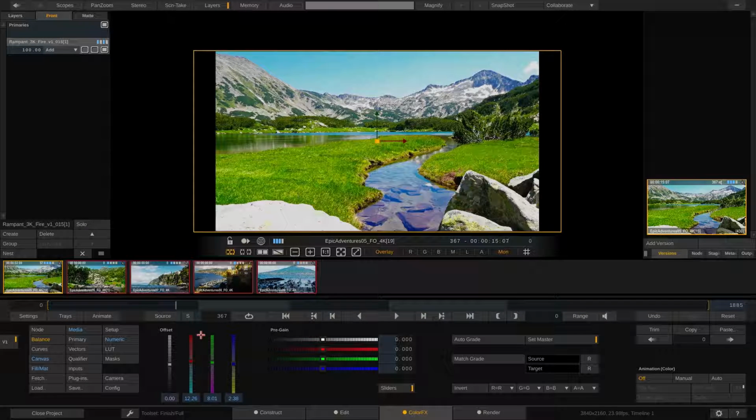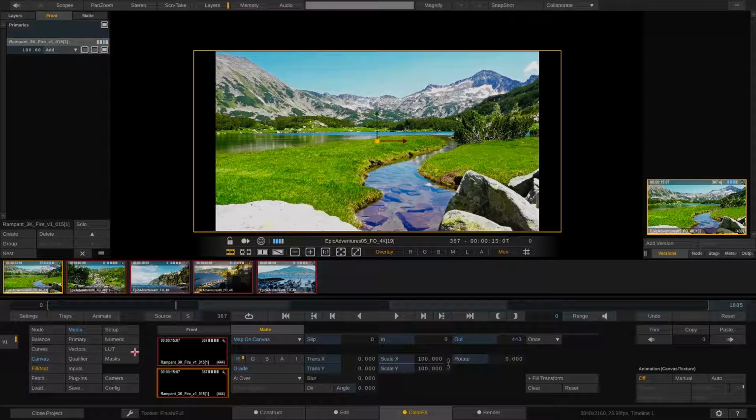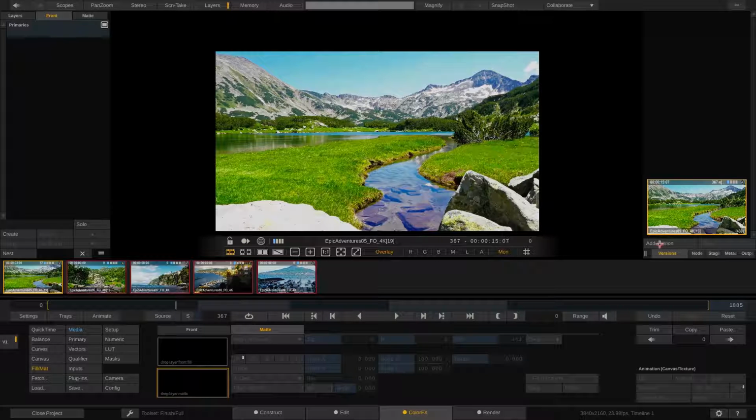Now let's take that concept one step further. Let's make sure that we have all this more or less set to 0 here. I'm just going to punch in 0, we'll punch in 0, and last but certainly not least, we'll punch in 0. Perfect. Let's come back to our fill matte, and what we're going to do is bring in a new matte. For the purposes of this, I'm just going to delete everything from here. Let's just delete that layer.